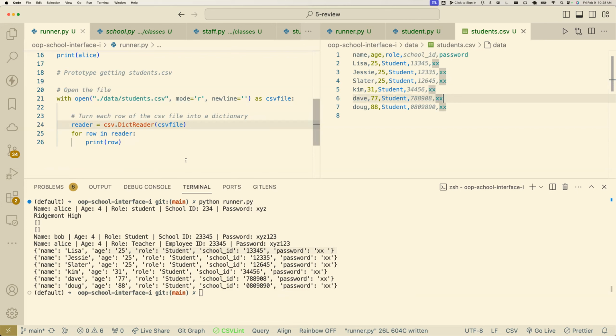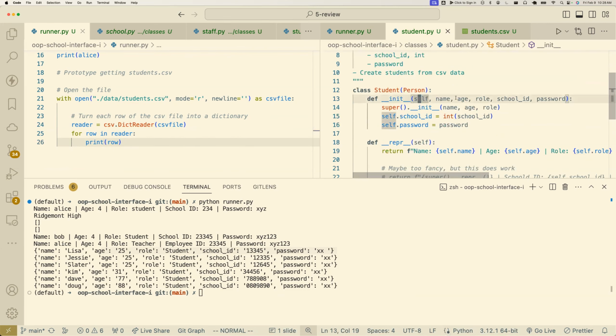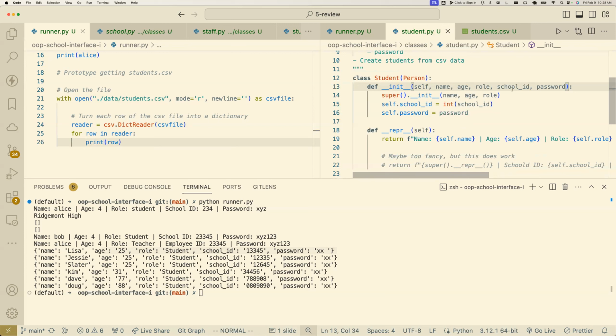So we now have a dictionary, but our student class doesn't take in a dictionary in its constructor, right? It takes in these individual arguments. So luckily, Python has this sort of built-in feature to the language that will let us turn a dictionary into individual arguments and into individual named arguments.